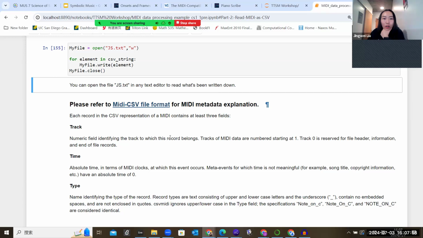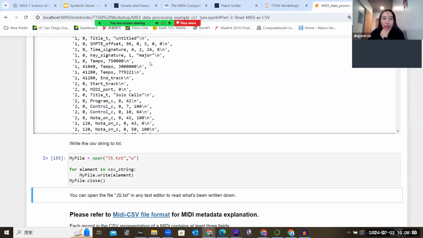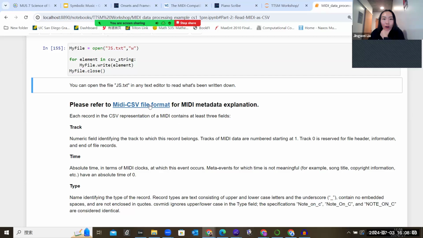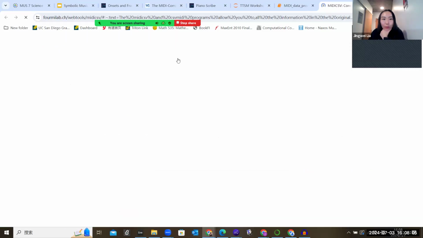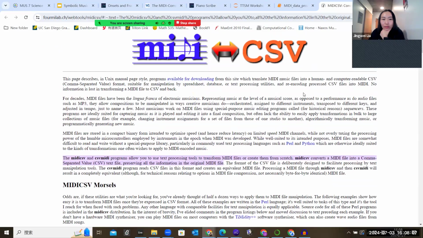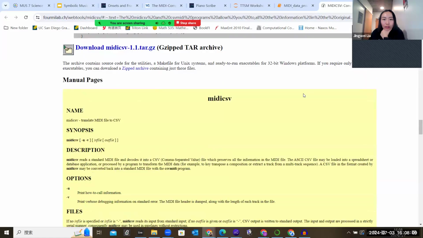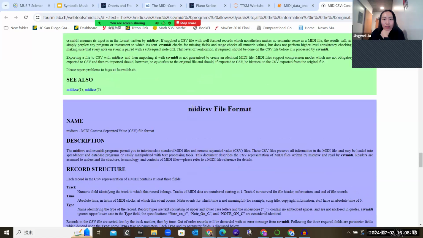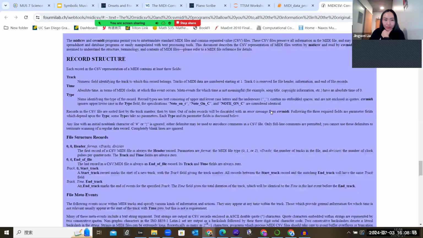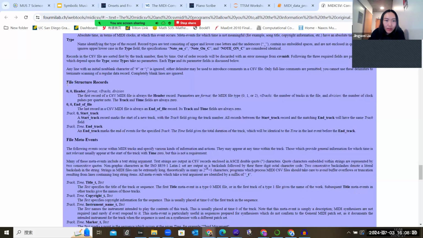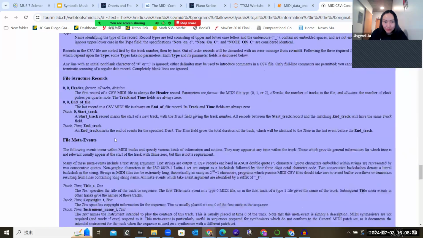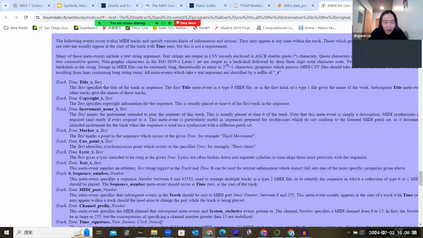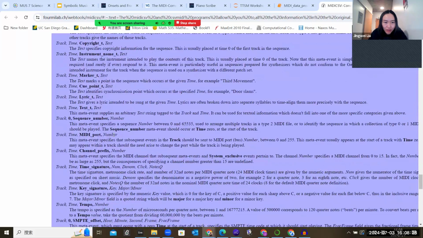And here, in order to understand what those messages mean, we can refer to this file called MIDI to CSV. If you scroll down here, there's the MIDI CSV file format. You can see the file structures, file meta events, and these are the messages.